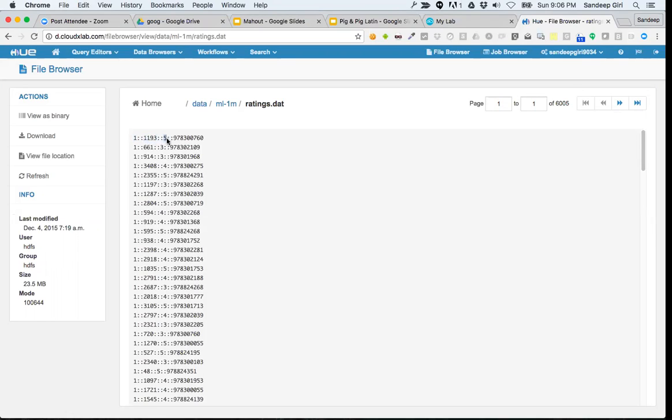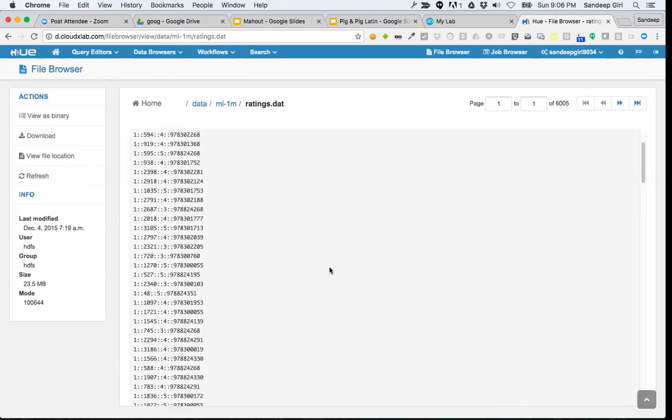Third column is the rating out of 5. And fourth column is a timestamp. Good? Is everybody clear about the data set? Where did my chat window disappear? Okay. So this is the data set that we are going to work with.